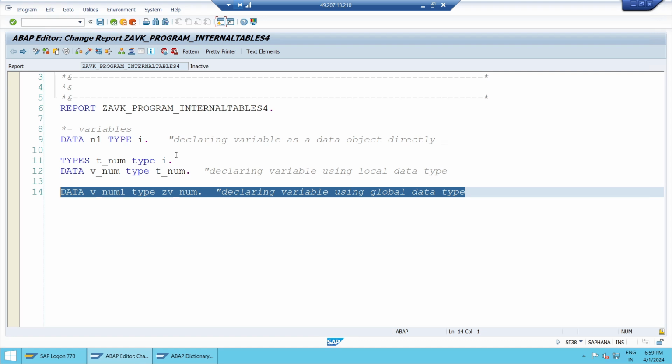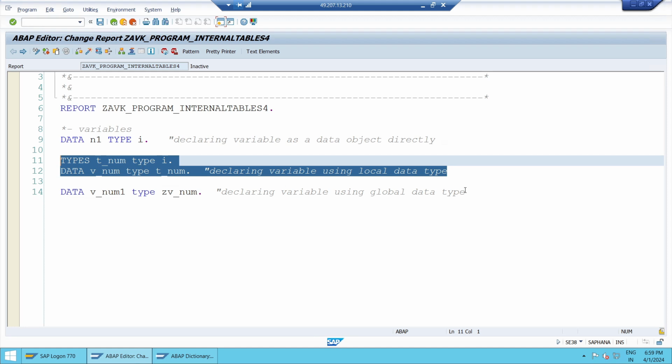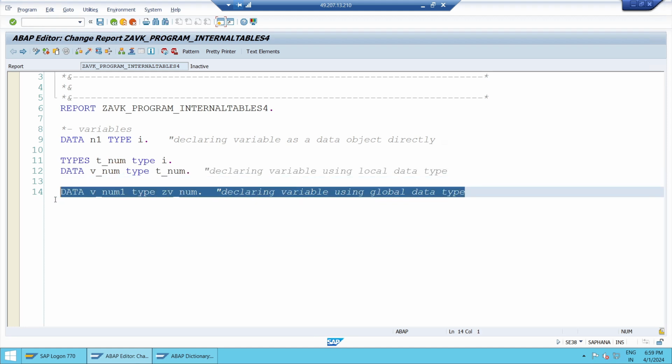This is a two-step procedure. Two-step means in SE11 you create it, activate it, and come back and use it. Vnum1 is declared by making use of the global dictionary data type called data element. Its scope is global.